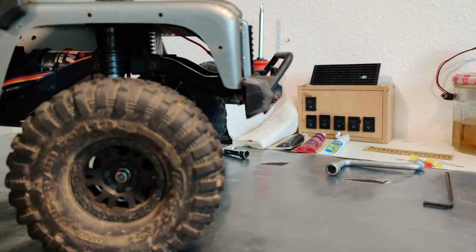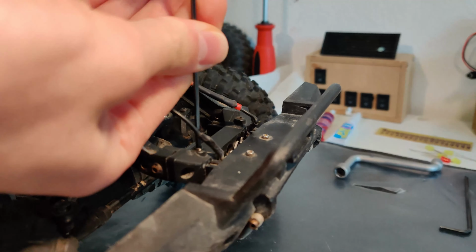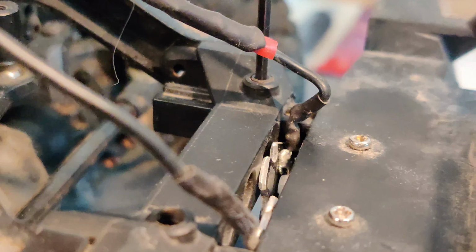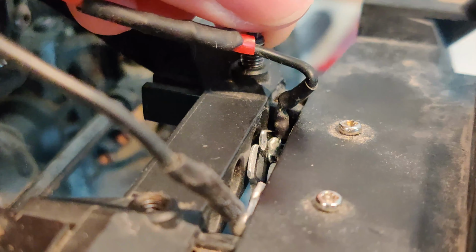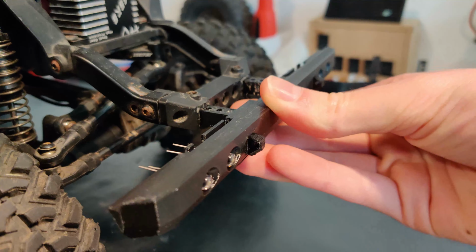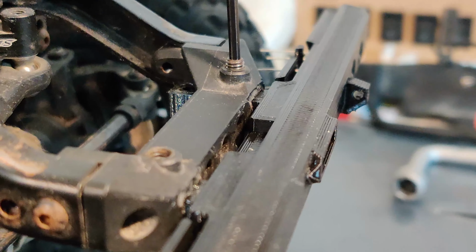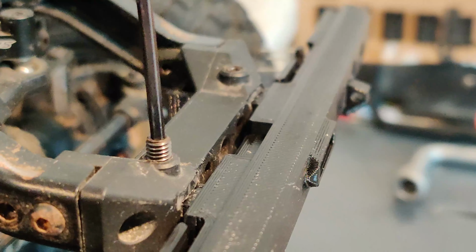Let's install it. First, we need to remove the body. Then there are two screws holding down the bumper. And the second. Now we can slide the bumper out and slide the new one in. Put the two screws back. Now we can put the body back on.